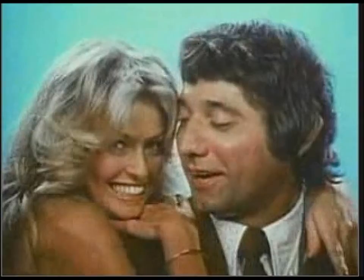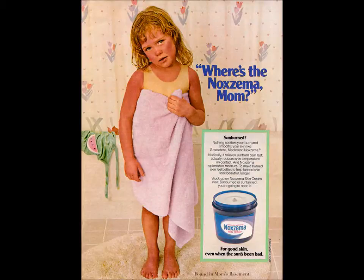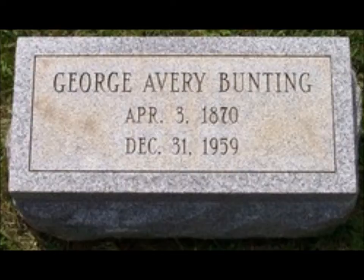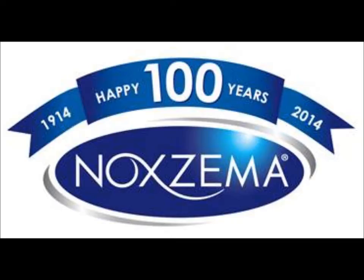They added an antiseptic skin toner and put out ads in the 1960s where a Swedish model asked Joe Namath to 'take it off, take it all off.' A parody was done in a Super Bowl ad in 1973. They started to get celebrity endorsements, but it was still ultimately a sunburn cream. We lost Dr. George Bunting in 1959 and his son Junior took over the business. The year 2014 celebrates 100 years of the Noxzema company, and so ends the story of Noxzema.